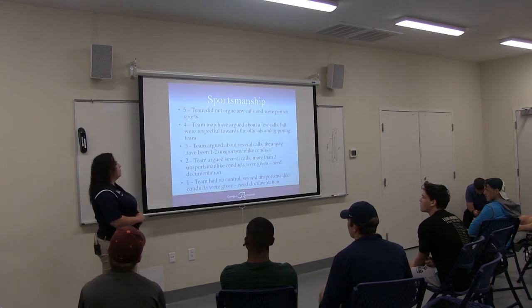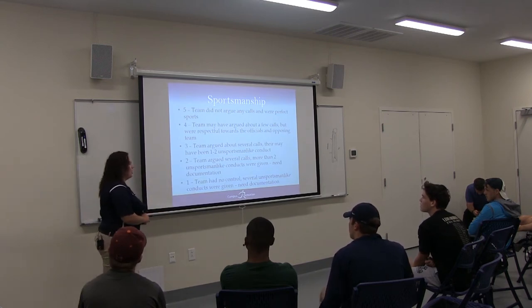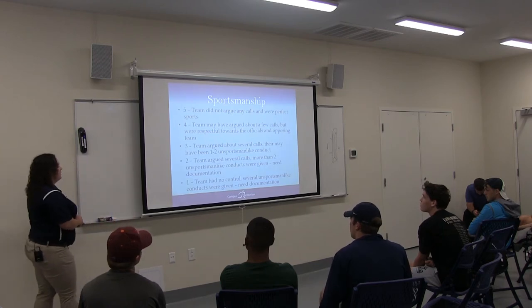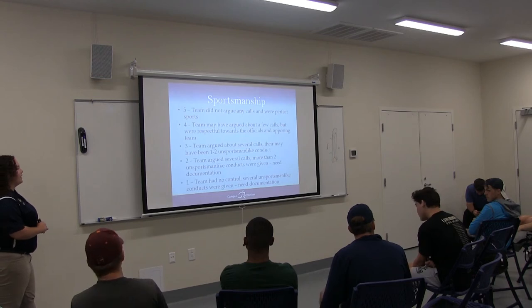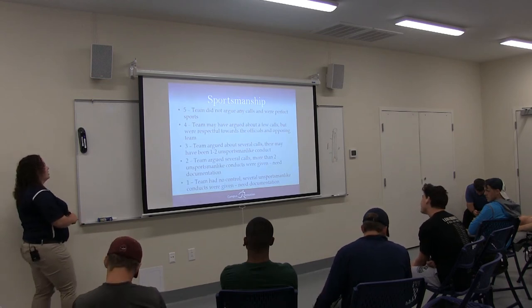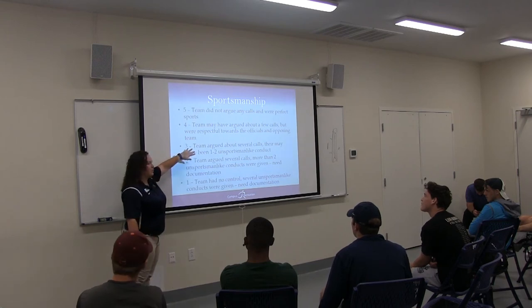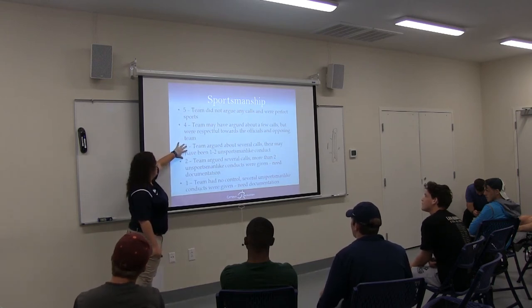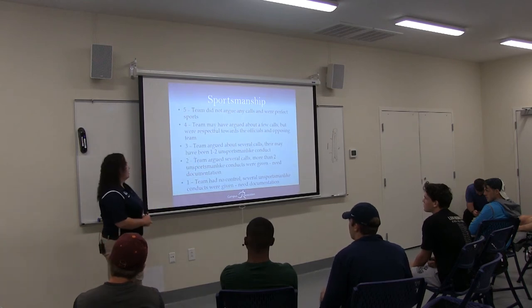3s are for people who argue, you know, at least 10 calls a quarter, but they're not necessarily totally disrespectful about it. But they could have 1 to 2 unsportsmanlike conducts. These are your middle of the road teams. So the majority of your teams will get 3s. You might have a few get 4s, a few get 2s, but a majority of them will get 3s.